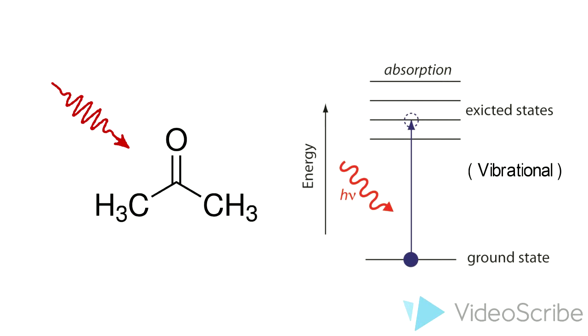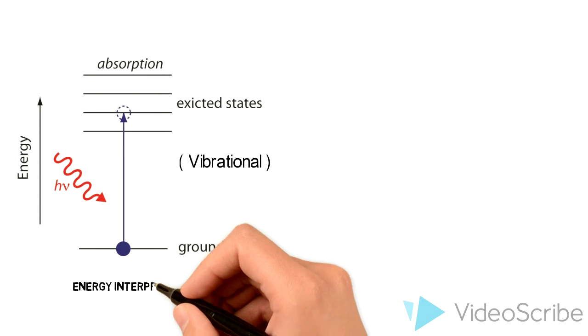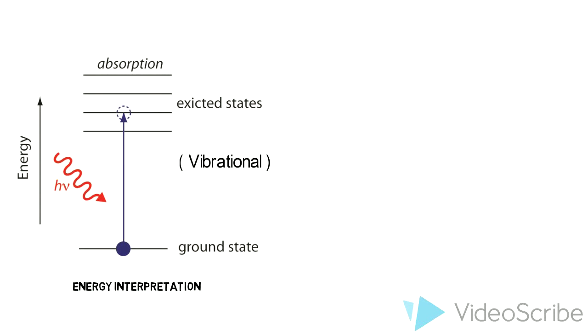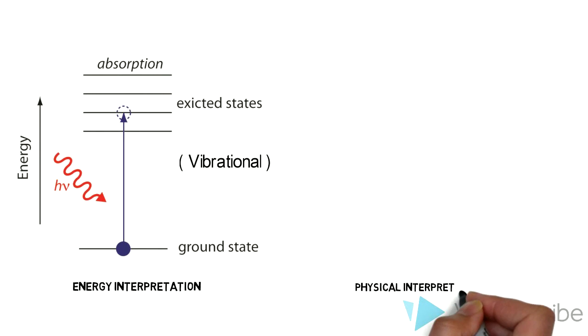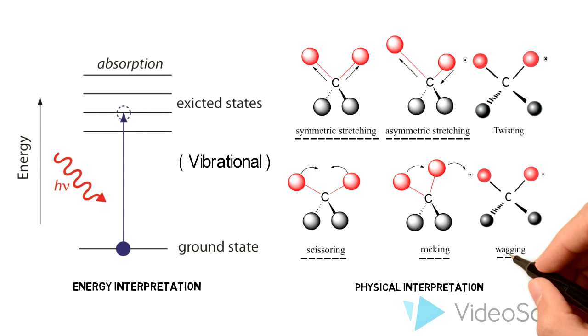After learning about how energy is affected when infrared radiation is absorbed by the bond, what does this mean in the physical world? The physical interpretation of this is the vibration of bonds. Consider a system of two atoms joined together by a bond. They can vibrate by symmetric stretching or asymmetric stretching. They can also vibrate by bending, rocking, wagging, and twisting when excited by infrared light.